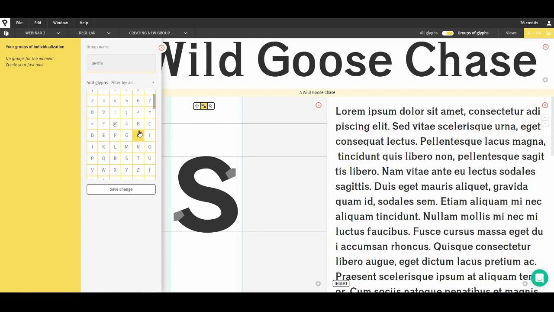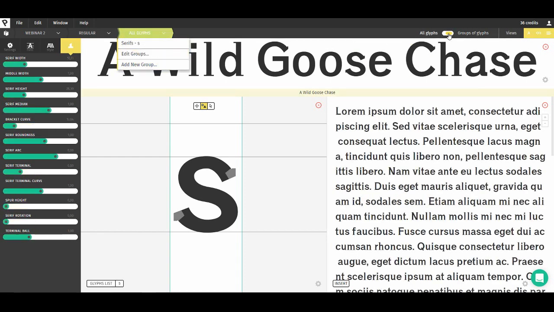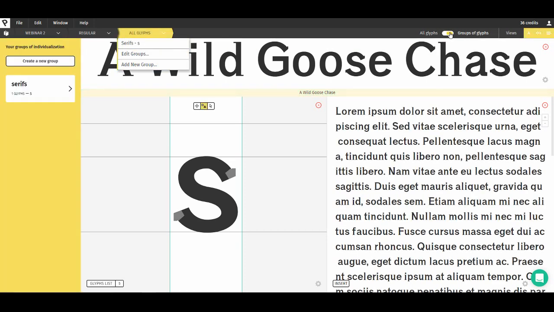I'm going to just call it serif and choose the S. So to create a group, you can just go in the third breadcrumbs and add new groups, or you can also use the button on the top bar, groups of glyphs, and create a new group.